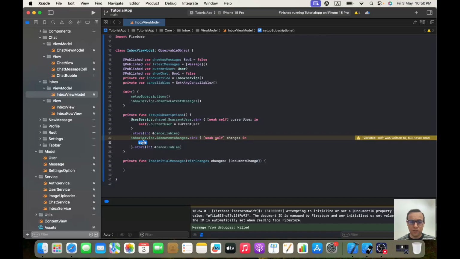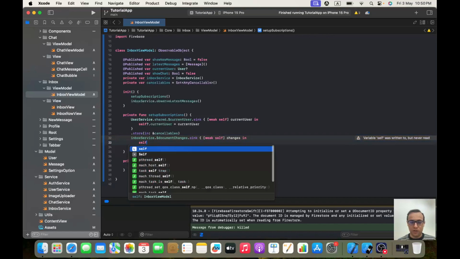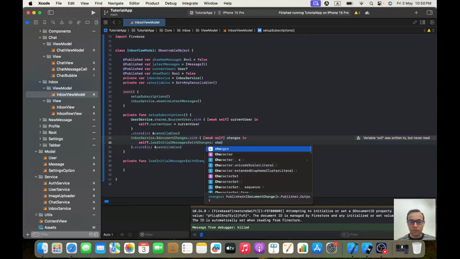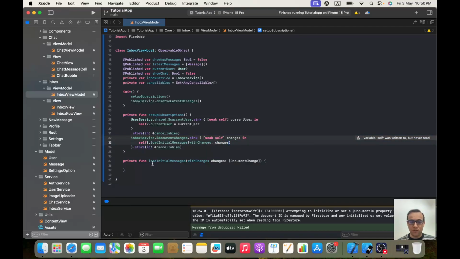Okay, perfect. And here I will call my function, so it will be self.loadInitialMessages, and I will give it changes. And inside this function, I'm going to transform this array into an array of messages. To do so, it's very easy using compactMap.